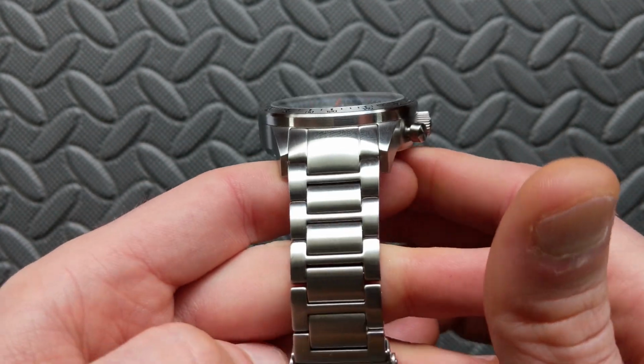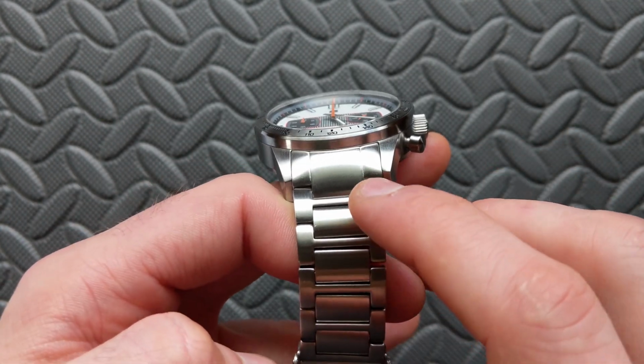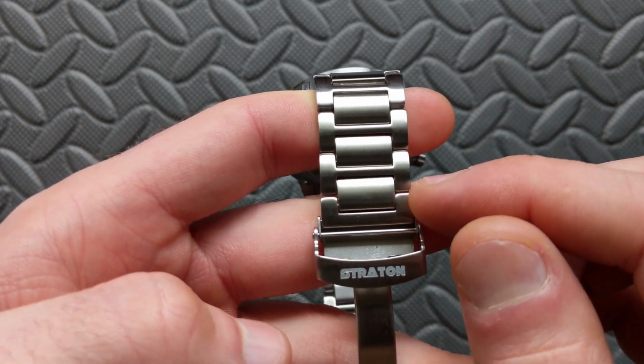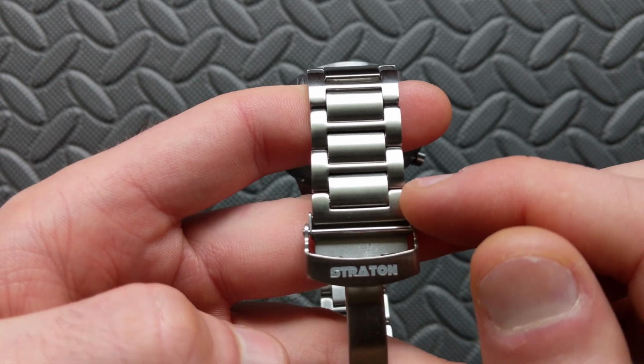Shifting over to the bracelet, as you can see here, the bracelet, consistent with the lug dimensions, this is 22 millimeters at the top. This does taper down to 20 millimeters at the clasp.